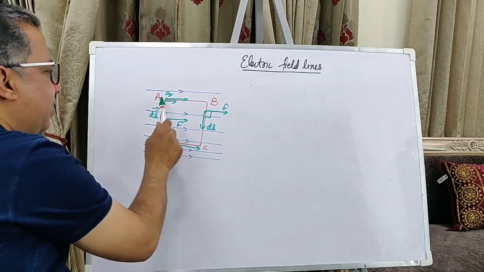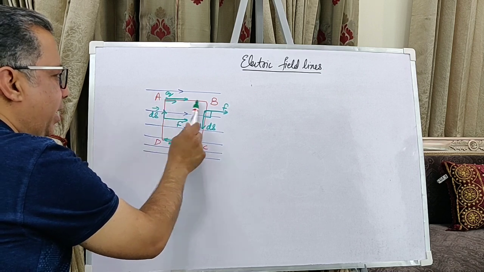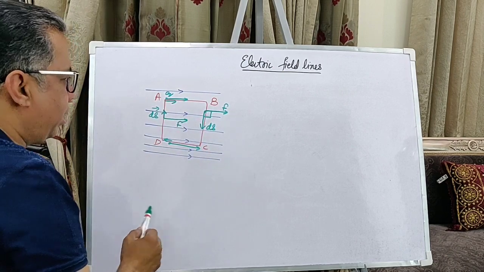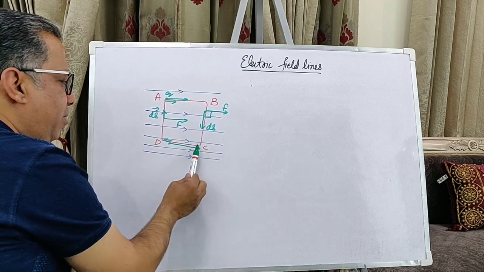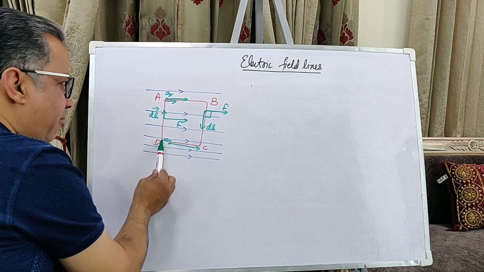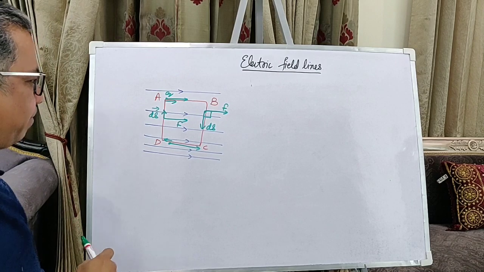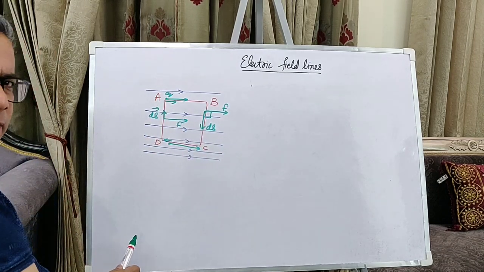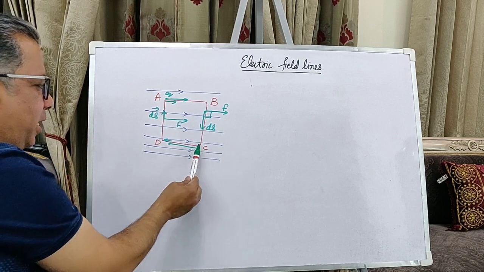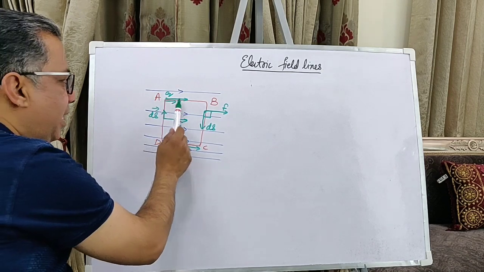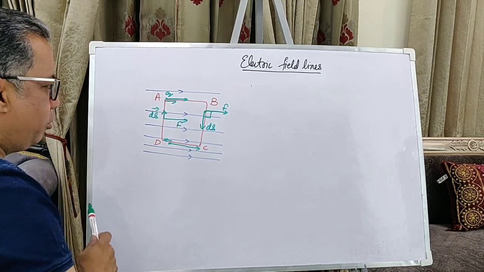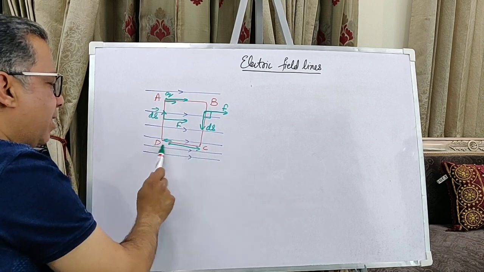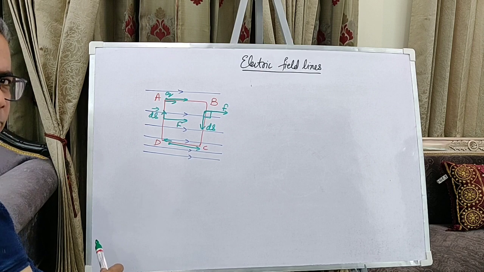So what's happening here, as I start with a positive charge at point A and come back to A, there is some positive work over here, but a small amount of positive work. From B to C, no work gets done. From C to D, some negative work gets done, and from D to A, there is no work getting done. So small amount of positive work, let's say for example this small amount of positive work is 50 joule. Then from B to C there is no work. From C to D there is negative work but larger than the amount of work done here. So let's say it is minus 100 joule, and from D to A again there is no work. So 50 joule, 0, minus 100, 0. So if you add them all up, you end up with minus 50 joule.